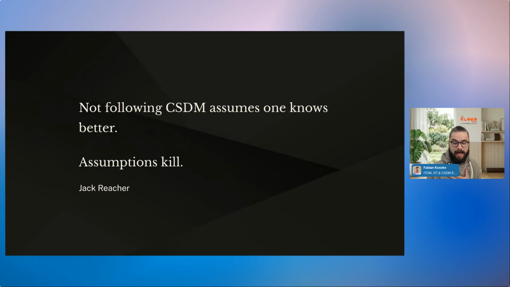For a matter of fact, I do disagree with some parts of CSDM as well, but it's assuming that I know better in the overall project portfolio and in the overall platform of ServiceNow. And I rather assume that I don't know better, so I'm sticking to CSDM. And by the way, I'm a person who has done OT in CSDM before the OT modules were alive. I've put application services that were literal metal presses into the CMDB, and ships and trains before that became its own class. So I have abused this data model and I still don't know everything. I still have to assume that I don't know better and just stick with it.